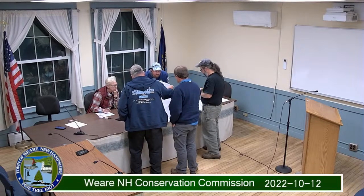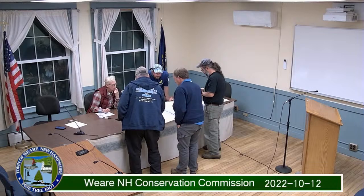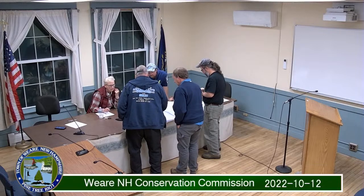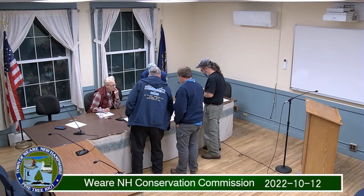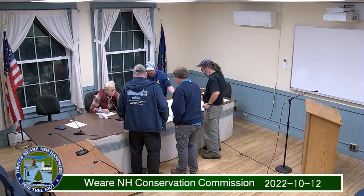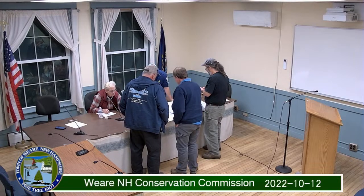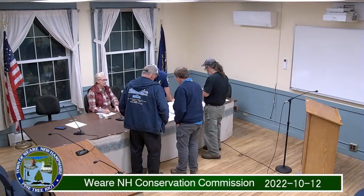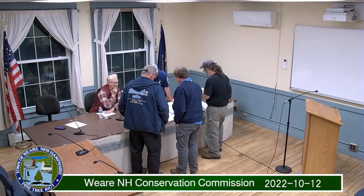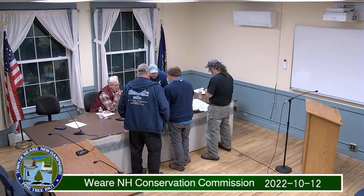There might be a tougher Weare law. Yeah, there might be. I didn't see on the plans that online showed that there was a wetland stamp. It just says that this was here, but it's not stamped. Yeah, they all need to be stamped. Okay, so they had a new map tonight they were looking at, and it didn't show the blocked out area for the thing.